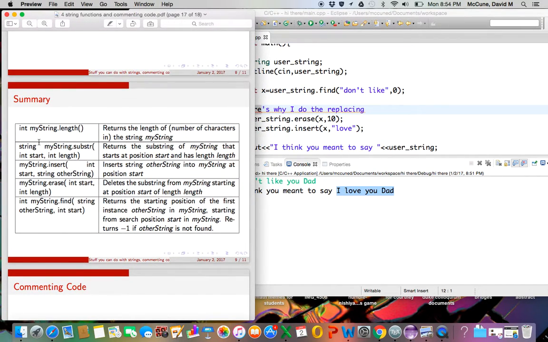Okay, so at the end of this video, here's the summary. You should be comfortable with these functions, how to use them, what their syntax is, and comfortable with that example program I gave you. Let me just say that you are not expected to have this stuff memorized. The syntax and stuff is not worth memorizing. On your first exam, you'll be given this table. So don't worry about memorizing, worry about knowing how to use them. And of course in class, we'll have plenty of practice. So that's all for now.